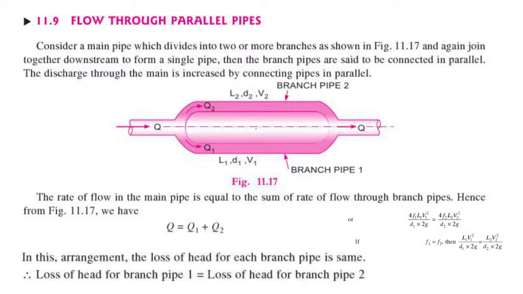Now you see in this diagram, there is one main branch. The fluid is entering from this main branch and it is split in two. Both are moving parallelly. The diameters, lengths and velocities are also split. For pipe 1 and pipe 2, you can see the length of the pipe is L2, diameter D2, V2 is the velocity; L1, D1, V1 are the length, diameter and velocity for pipe 1, and these are the parameters for pipe 2. And finally these fluids are again merging at one point and passing on.